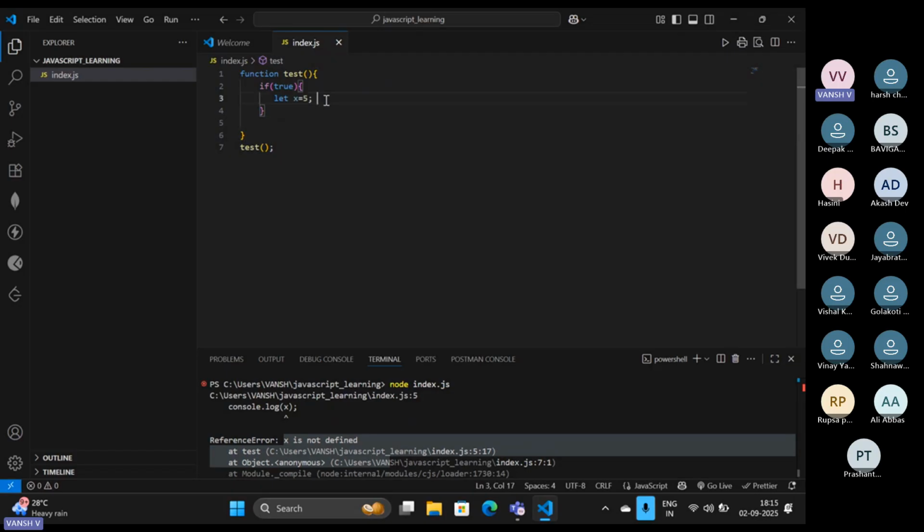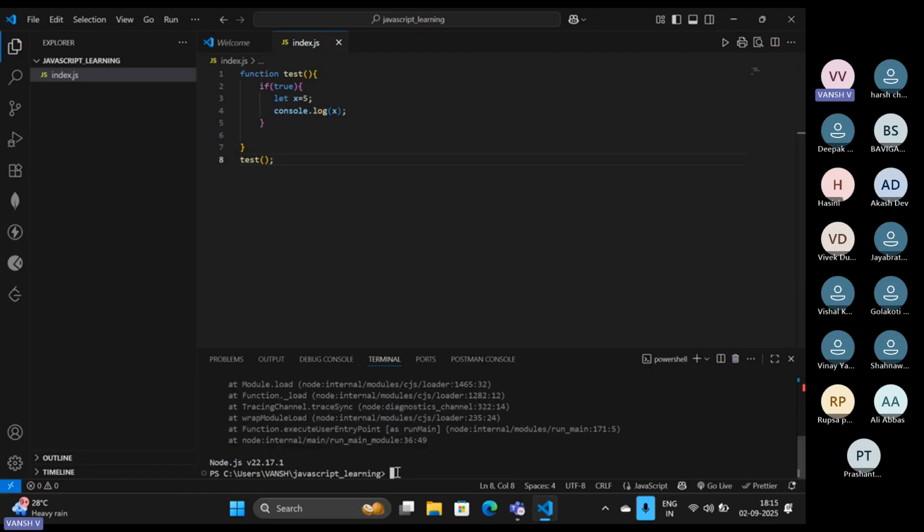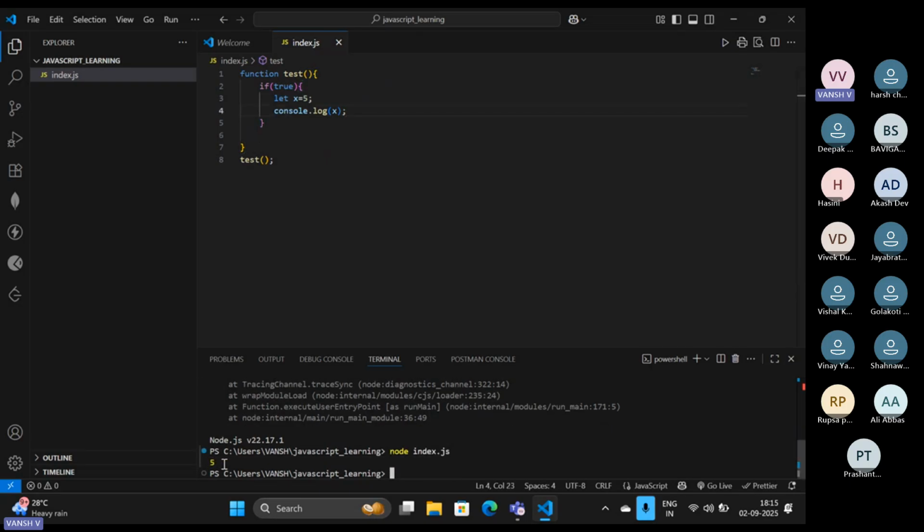Let me just do that. Okay. Now let's see, are we getting the output or not? What I have done, I have just shifted this line from here to here, so that it will be in the block now. Let's do it. Okay, now you are getting the output. So this is known as function scope and block scope. Block is particularly the opening curly brace and the ending curly brace. And for a function, wherever you are closing that function, within that you can use a particular value declared with var.